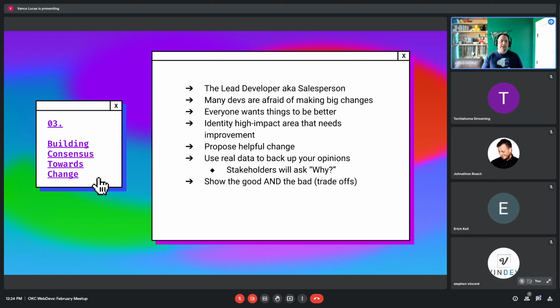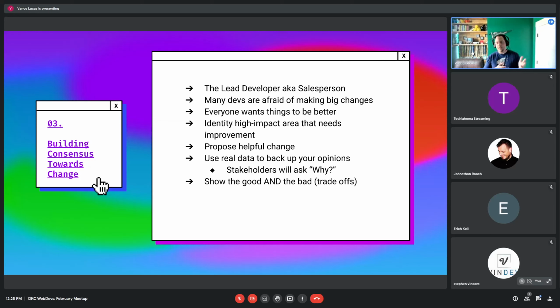You need to show the good and the bad trade-offs. When you're proposing changes, you can't just show the good side. It's kind of tempting to say, oh, this solution is way better because of all these reasons, and then that's all. You just want to show the good side to help sell your solution and ignore the downsides. But that doesn't actually help you sell your solution. That actually sends the message that you haven't thought it all the way through. Because if you've thought it all the way through, there's more than likely some downsides or at least some trade-offs.